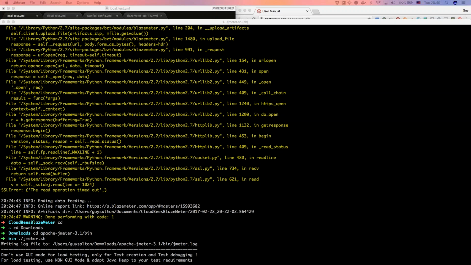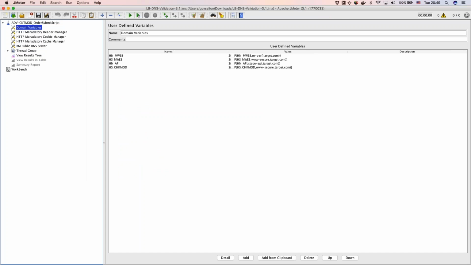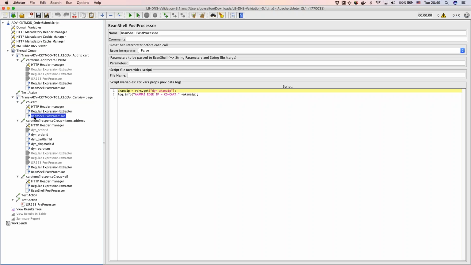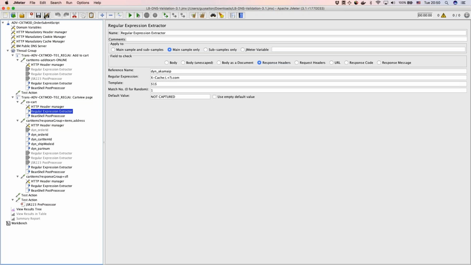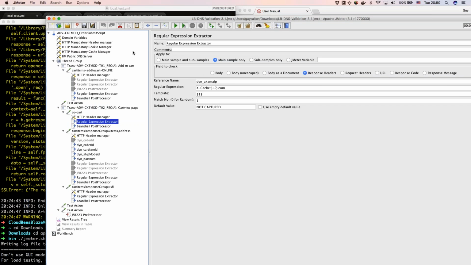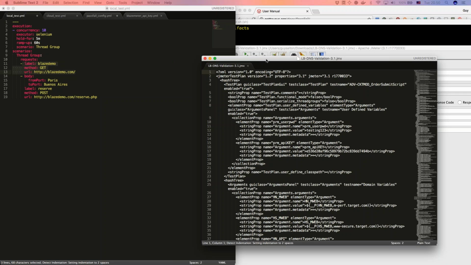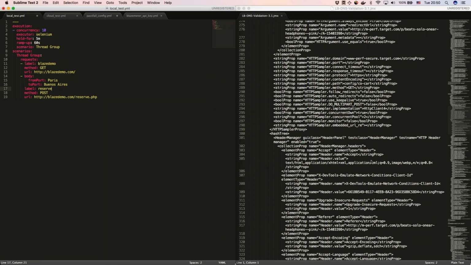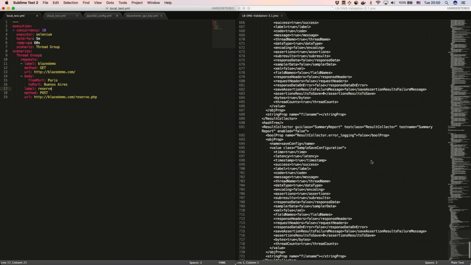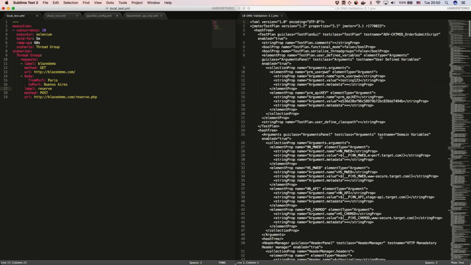But if we look at a more complex JMeter script, for example, let's look at this one. It has some more configuration, some BeanShell processors, some regular expressions, and so on. If we want to control and modify this script with the CSM, which means we'll have to open it in the XML format, it looks terrible. It's really hard to maintain. This JMeter script will look like this. Just compare this nice YAML script to this terrible XML format. This is a real pain to modify. This is a real pain to maintain.